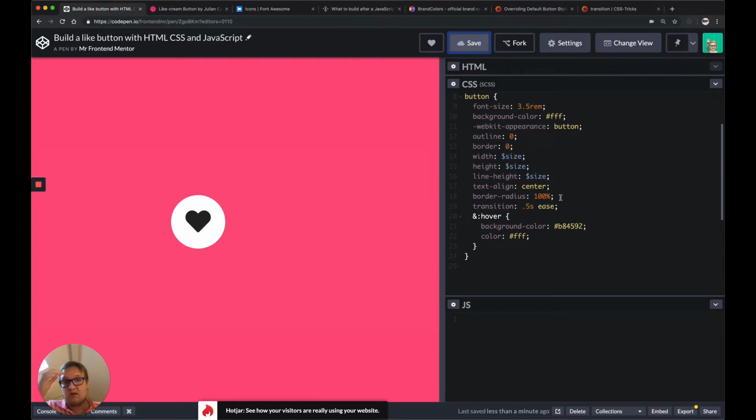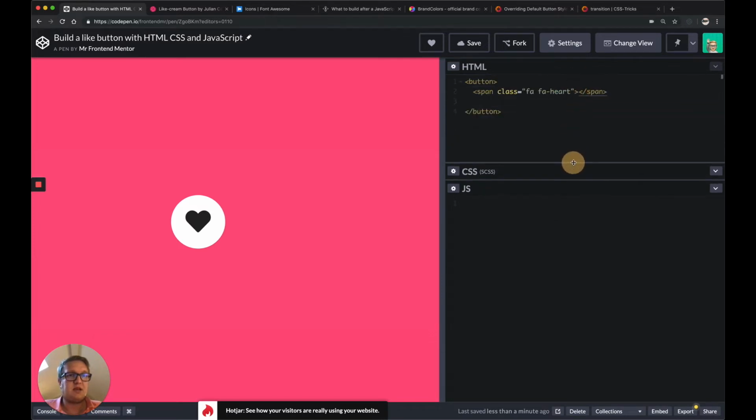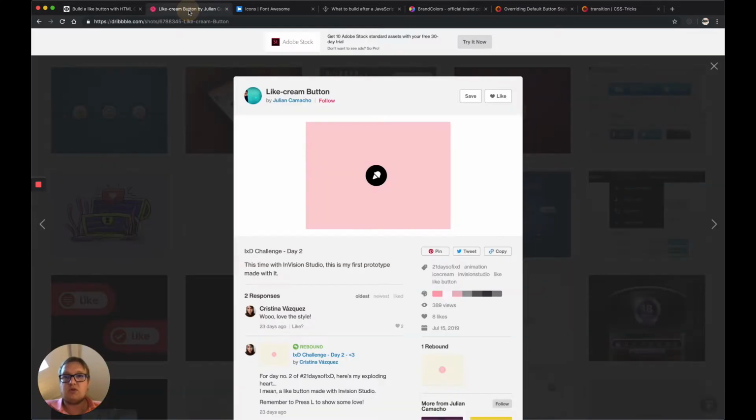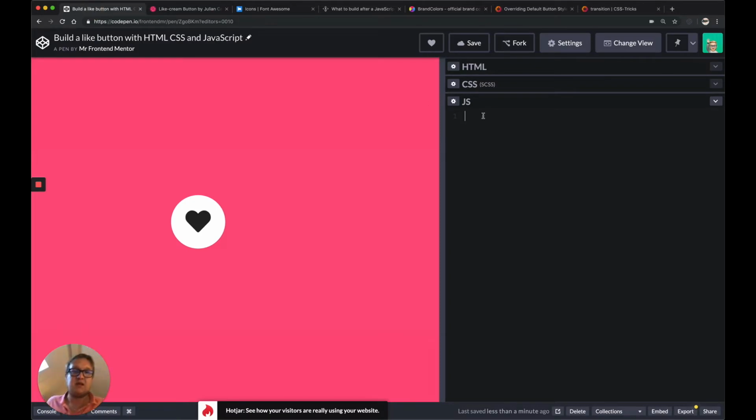So we can do a lot with JavaScript, but I think this one, the hover, it's better to do that with CSS. And let's give our button a class, and let's call it like button. So it now has a class. So right now I want to make sure that if we click it, that it will rotate the icon or the button and do something else. So let's create a const and call it like button.